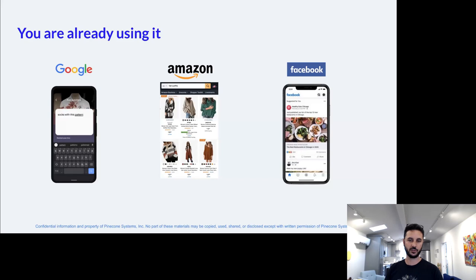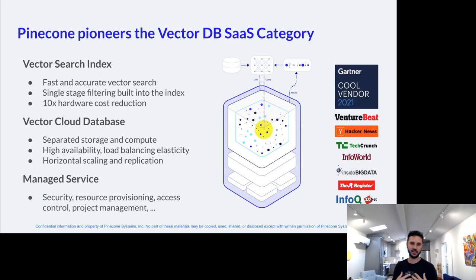Okay. And so this is going to be my one and only slide as a CEO. I want to say that Pinecone is pioneering this kind of database in the SaaS category around it. We've built three conceptually separate parts of the database, even though they're very closely related and of course operated together. Of course, it's the vector index itself, which needs to be fast and accurate. It needs to contain what's called filtering, which I'll talk about in a second. And it needs to be very efficient, so you can get a lot of hardware cost reduction, which of course we roll over to our customers. Otherwise, there's no point in having a database to begin with.